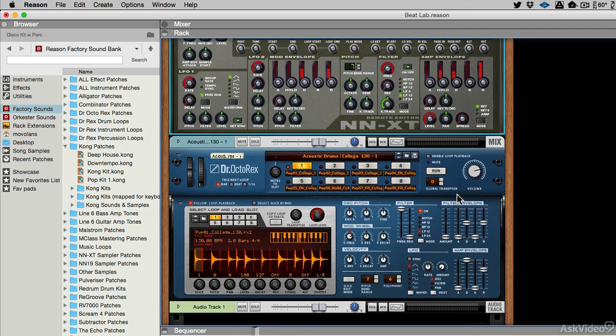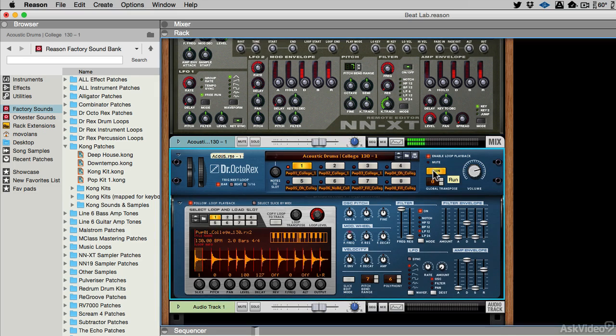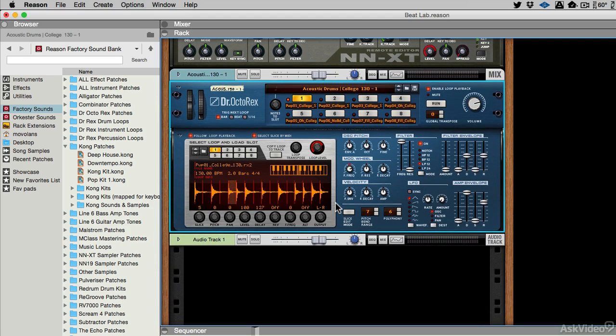Then we've got the Octo-Rex, which is an awesome loop creation tool. So you would wonder why I'm including this in sort of single hit drum production. We're going to be looking at using loops and grooves, and obviously this would be right up there. But you can also use it sort of in the form of a kit, in the same way we've been looking at these other devices. So if you select it, I mean, this is part of a loop, but essentially each zone, let's select these via MIDI, each zone is on each key, and you can play it just like a kit, and these again can be split out as separate outputs, the slices.